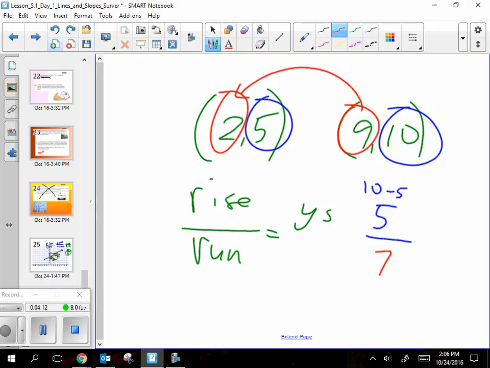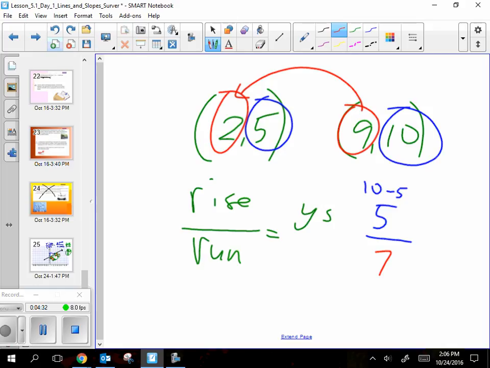There, I pre-taught you the lesson. Now I'm going to teach it to you again in a minute, slightly differently. But that's how you do it without even looking at the graph. You see I didn't even ever graph it? I didn't need to. Take the y's over the x's. Rise is the y's.